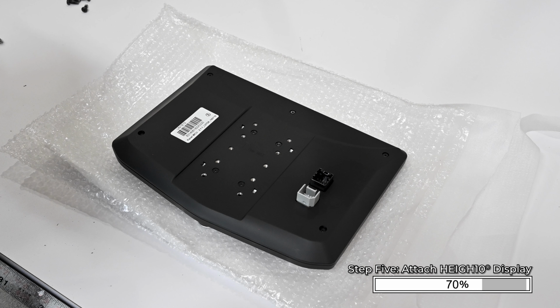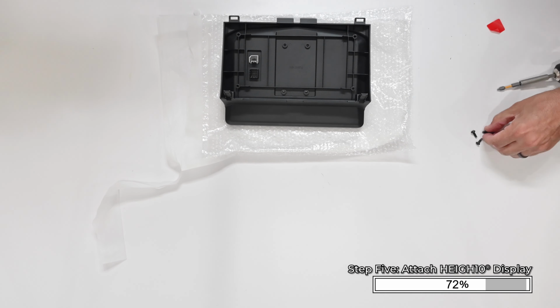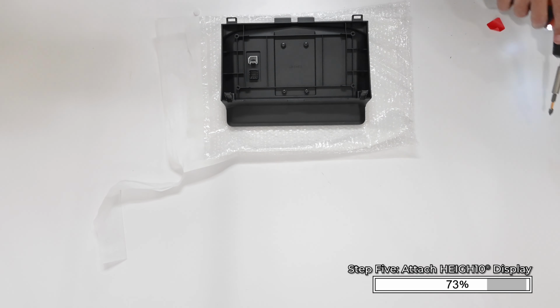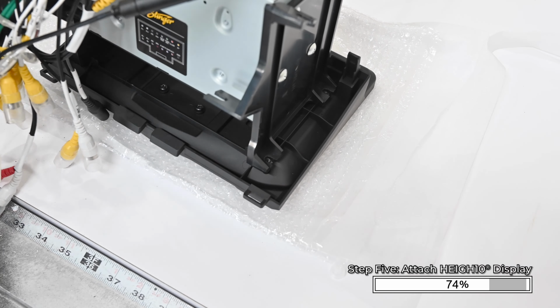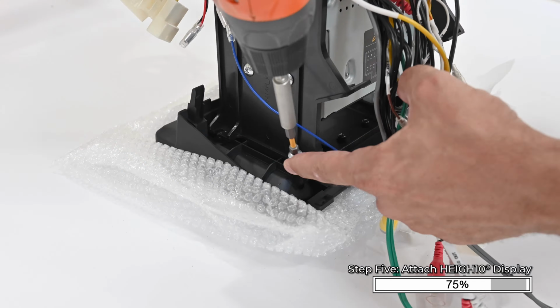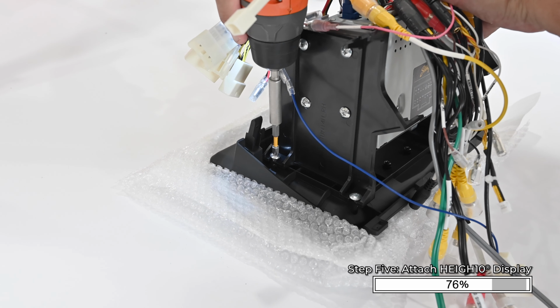Now we're going to attach the HEIGH10 display into the main frame panel. Place the display face down on a soft surface so not to damage the display. Place the main frame panel on the back of the display and attach it using 4 M4x12 screws from the HEIGH10 hardware pack. Plug the two display cables into the back of the HEIGH10 display. Align the assembly with the holes on the back of the main frame. Secure it into position by installing two 10 by 3/8 inch screws on each side of the assembly. Now we can take this whole assembly over and install it into the truck.